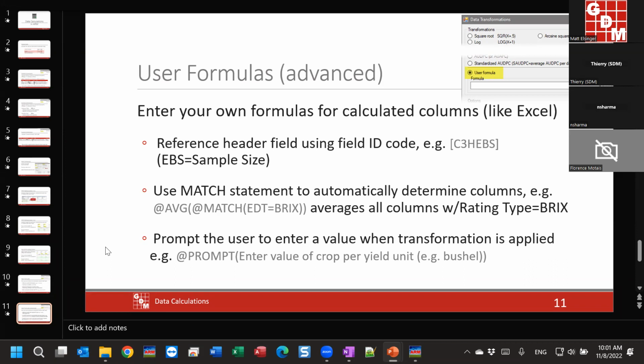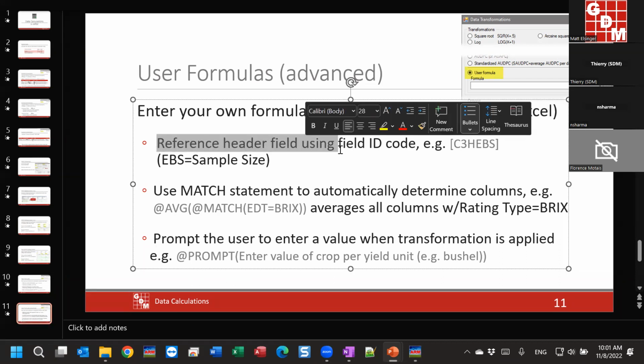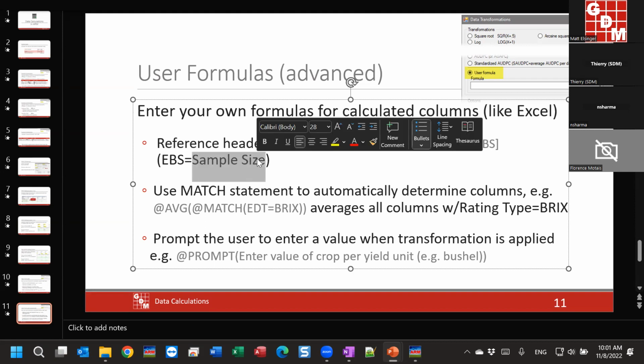Just know that a lot of this is described in that help topic. Or if you have a desire of, boy, it'd be nice if I could calculate this, that can be a great thing to send into support, and we can kind of help you craft the formula you might want. But there's things you can do like using a header field from your column. So a common one would be like your sample size. If you needed to divide your total by how many values you were taking, you could pull in the sample size value from your column.